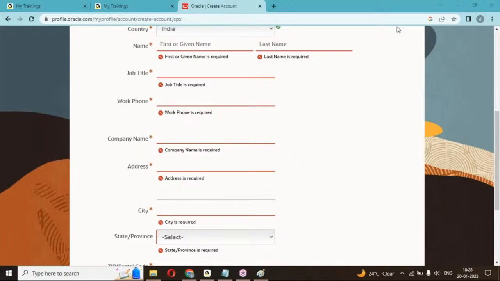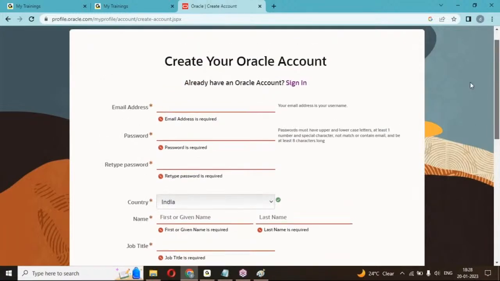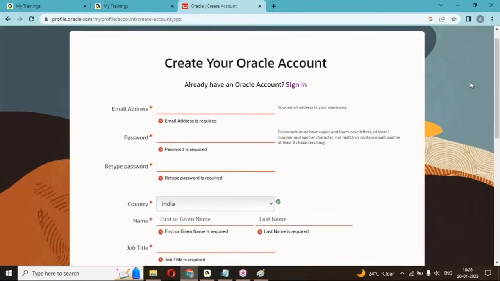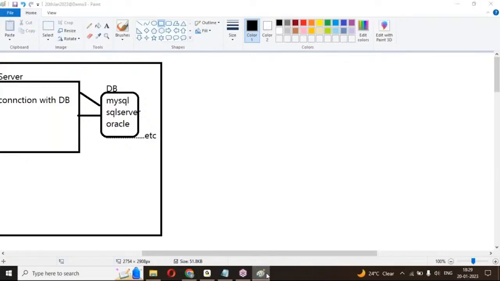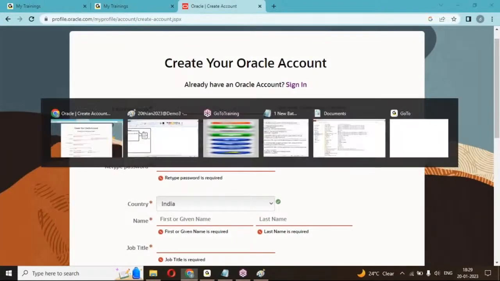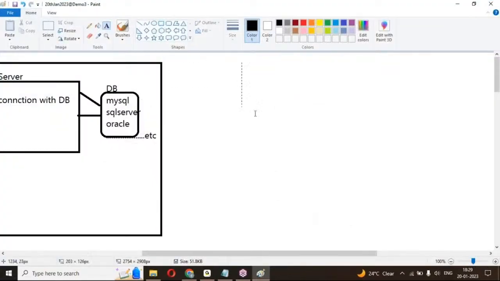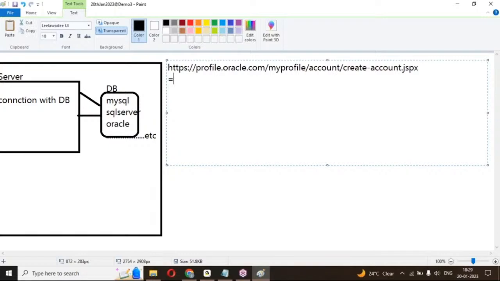Next, once we click the submit button of my program, definitely you have to reach the server page. See here in this URL, you can see that the server page is JSP. It is one Java server page. JSP is our Java server page. Here this is one URL, it is an interaction. This UI page is interacting with a Java page. The Java page will interact with the database.